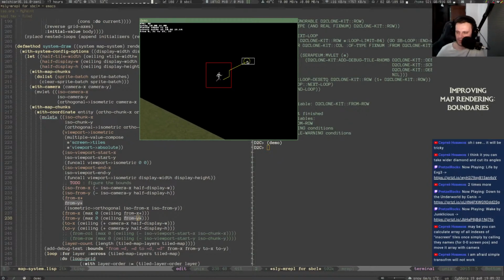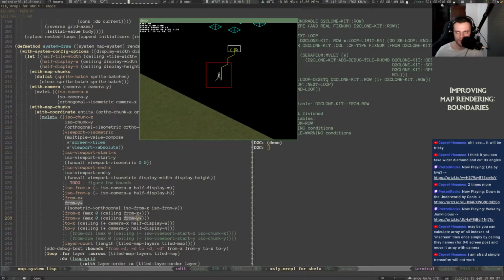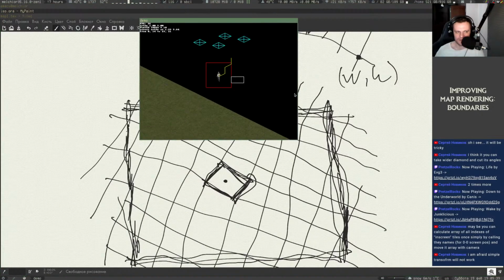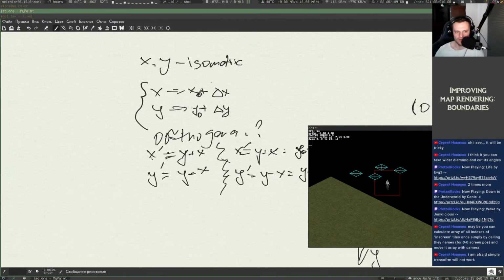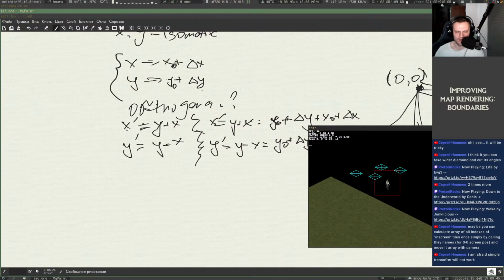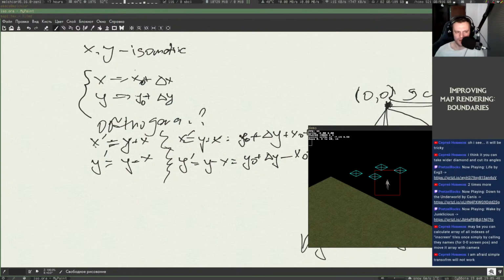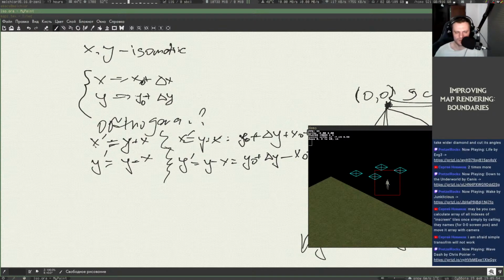I'm afraid a simple transform won't work. Why so? It is a simple operation like that. You just add or remove some delta x and delta y. And I gotta do the same thing, but in another coordinate system. So why not?